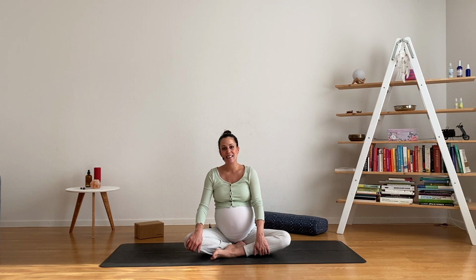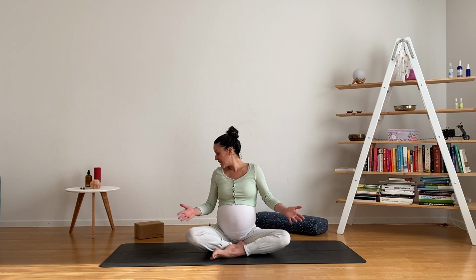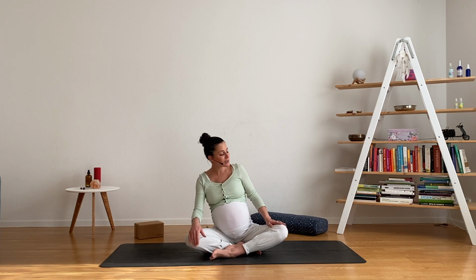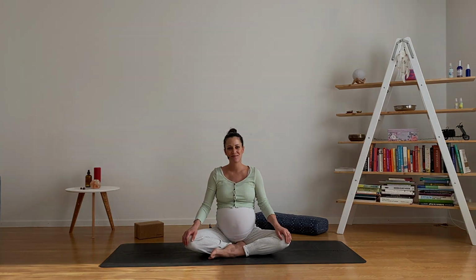As requested, this is a little bit shorter class that you can do either in the morning when you wake up before you go to work or whenever you have some time to move and breathe. What you need for this class is, if you have, of course, your yoga mat, 1 or 2 yoga blocks, and then a pillow or just some pillows from your couch. Have fun.